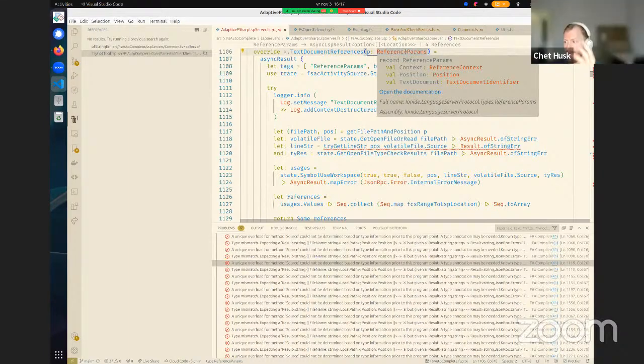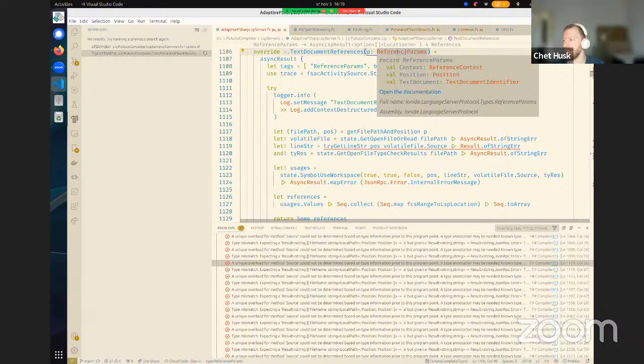I think it is reasonable for the server to fail if it cannot look up the string here. If we instead were given a versioned text document identifier by the client, VS Code for example, then we could have a precondition check and say that we are getting the source for version blah, and therefore we're asserting that the client ensures that this source location does exist at version blah.